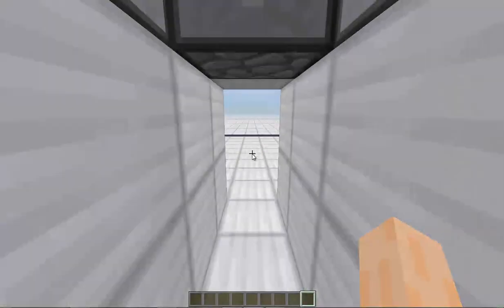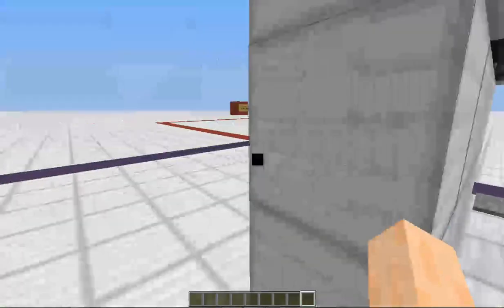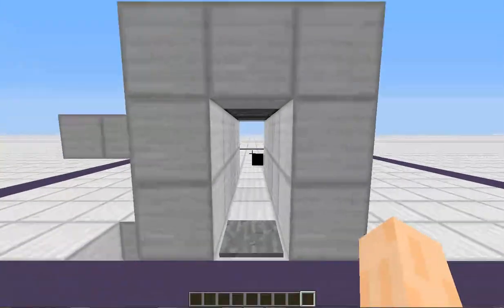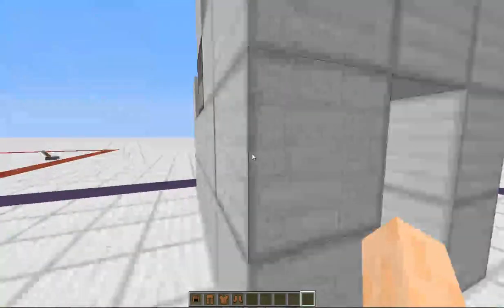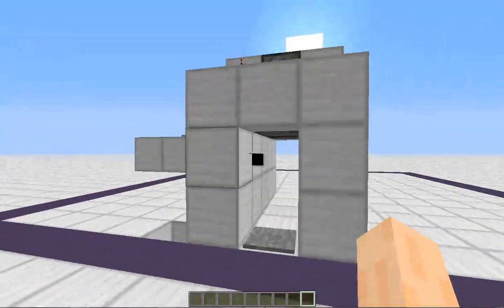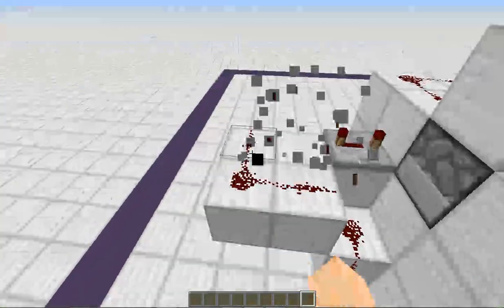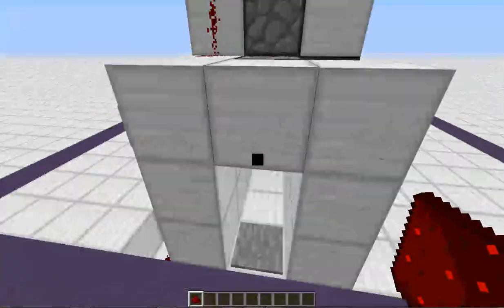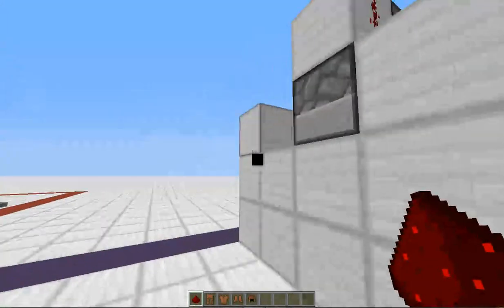So let's just see. Look at that. Look at that. That's beautiful. That is actually an amazing device. It's already gotten all the things together. I could probably actually break that and just have that and it would work. Nah, that one didn't work.